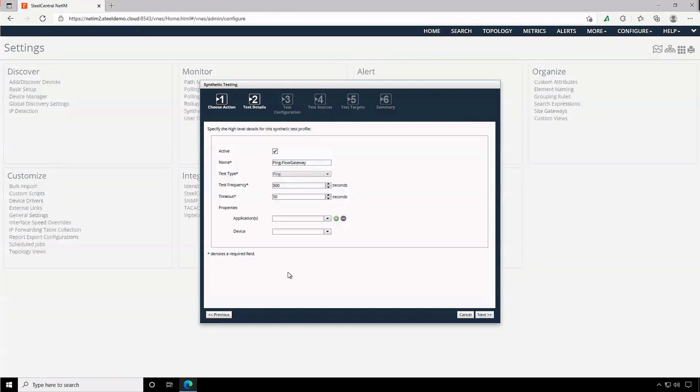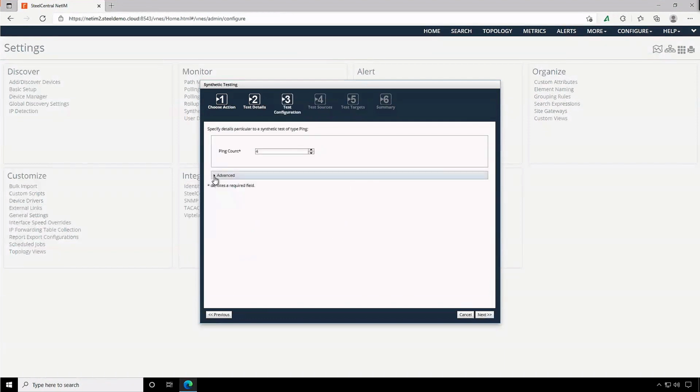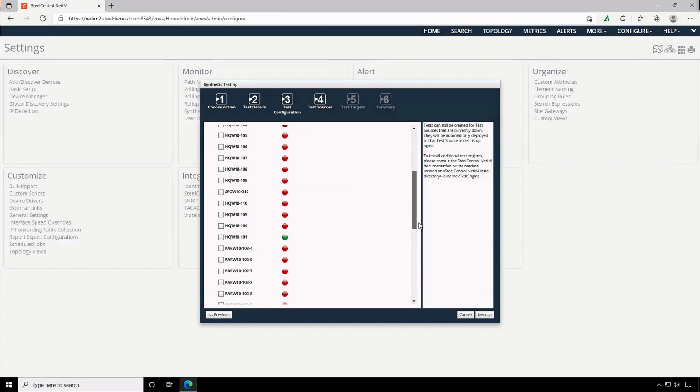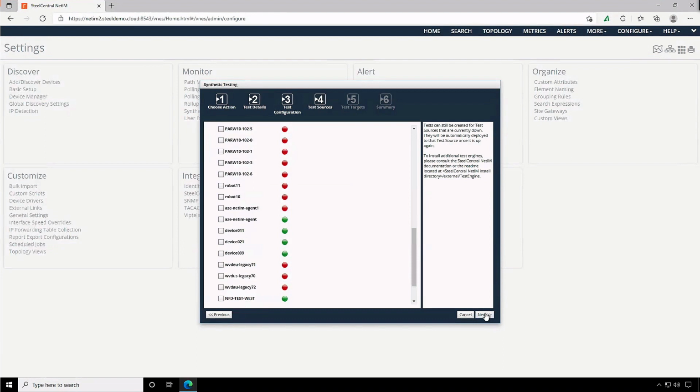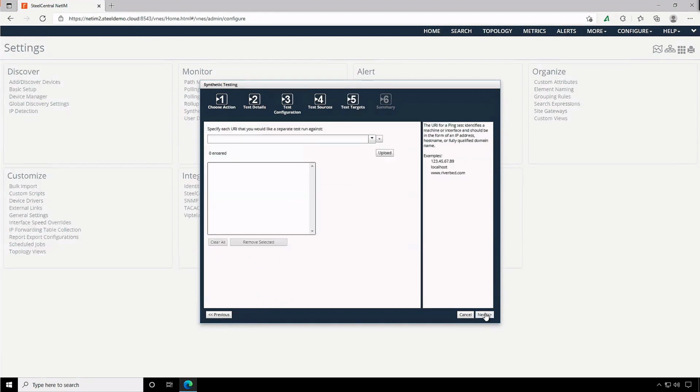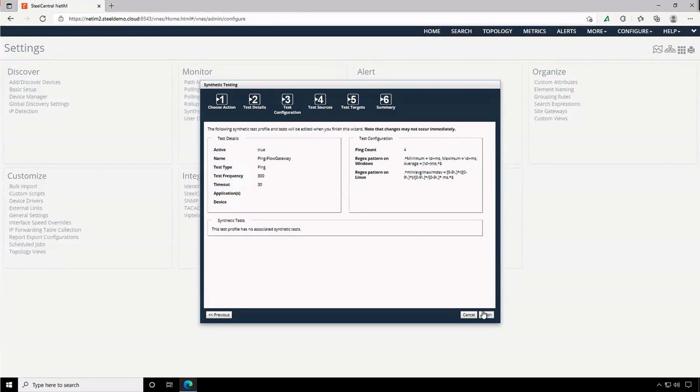It's a ping test. It's already deployed, so I'm just editing the existing one. And you can see there's some basic settings, and I can attach regexes to it, set the ping count, that kind of stuff. And then select the machine that I want to deploy this test to, right? So I have my whole list of agents that are sitting out there. And then here, the IP address that I want to run the test against. So that's it. And then here's the summary page of what I'm going to do. And if I click finish, it deploys that test. So that's one example, just a simple ping test.